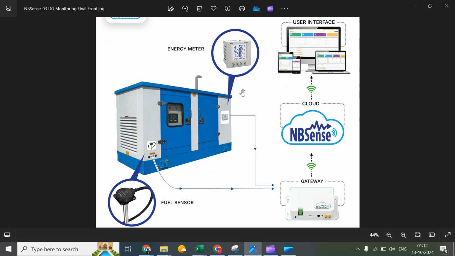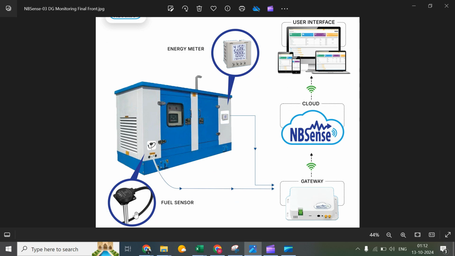How much fuel quantity is available in my diesel generator, what was the consumption pattern before yesterday, at what time it got operated, at what time it stopped, and what was that duration. In that duration, how much fuel got consumed, how much output, meaning energy and electricity generated, and what was the parameter of electricity, its loading, its kVA, its power factor percentage. All this we will come to know by these sensors.